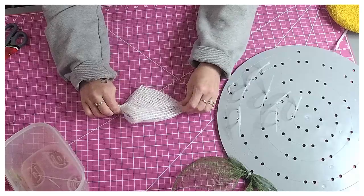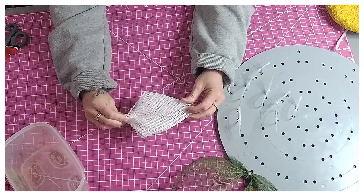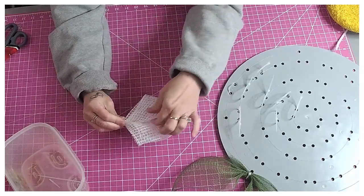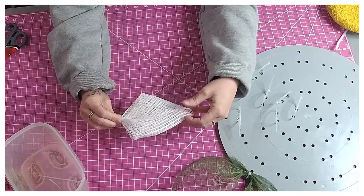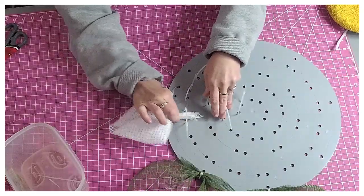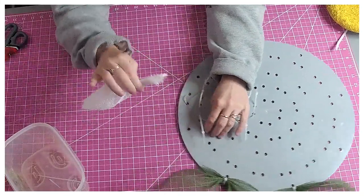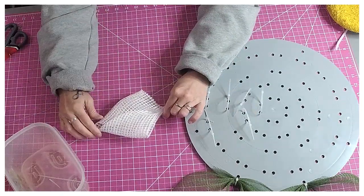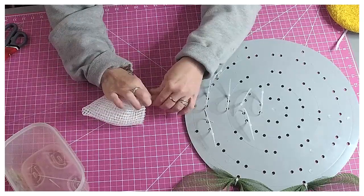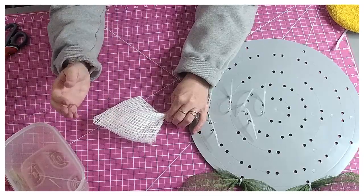You can either, if you're fairly confident that you can make all your petals look exactly the same, so that your seam will be the same on all your petals, put your petal in this way and have your seams up. If you're not so confident that your seams on all your petals will be exactly the same, flip it over so you don't see the seams, and then you don't have to worry about it.